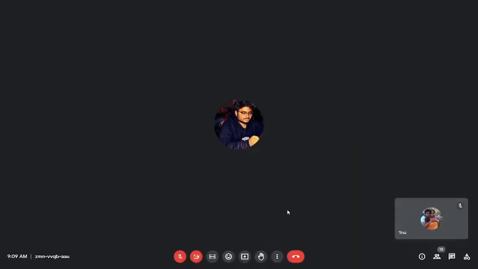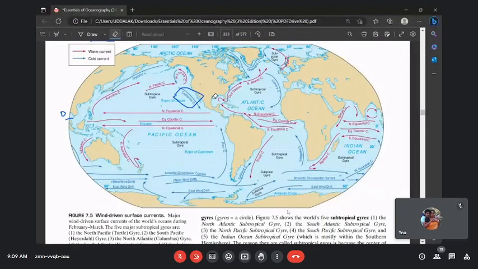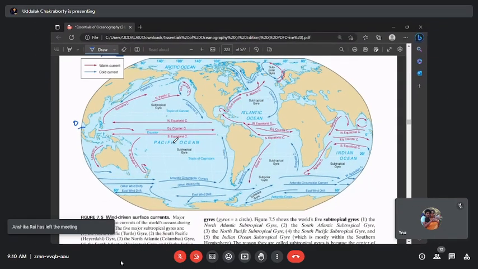As for the cold ocean currents, the most important characteristic feature is that they bring cold temperature, and for that reason the temperature in that area reduces. Another thing is, remember, in oceanography we have to study the temperature of the ocean. Cold currents are much more enriched in minerals and nutrients. For that reason, cold ocean currents have much more oceanic life, or oceanic biota, than the warm ocean currents.